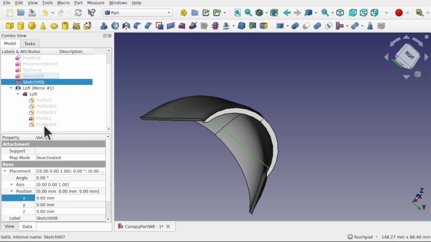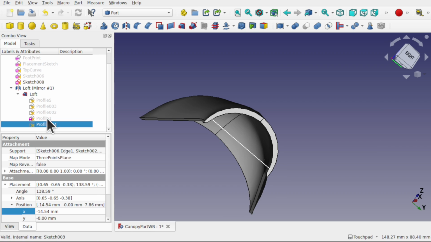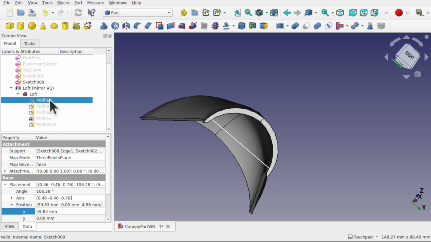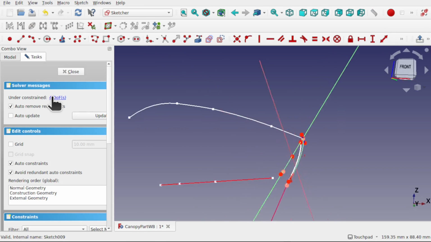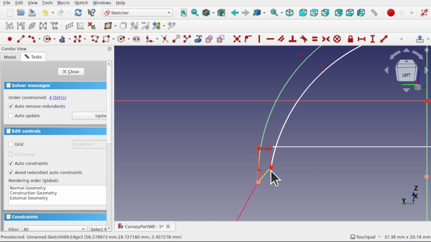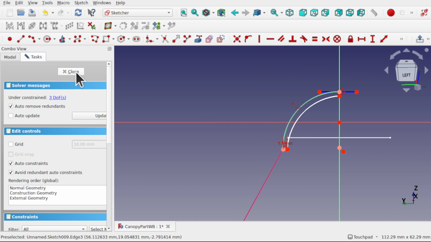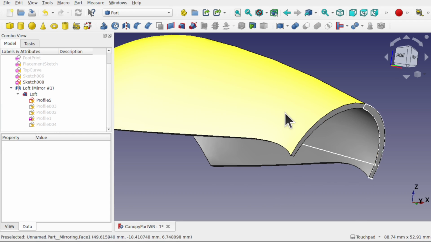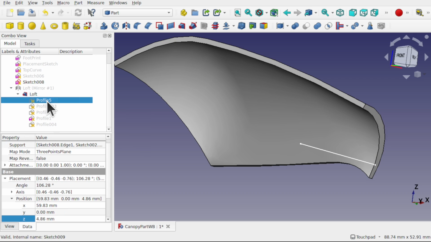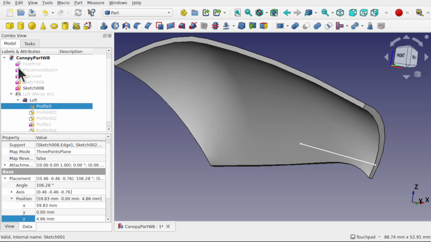Let's come down and look to find out which profile that is, and just pressing the spacebar until I find which one it is, which is profile 5. Let's have a look. So yeah, we can see that this is pulled down this way, so we need to just place a horizontal constraint on that one and close that. And what else do we need to do? So let's hide that and bring back the profiles and the footprint.